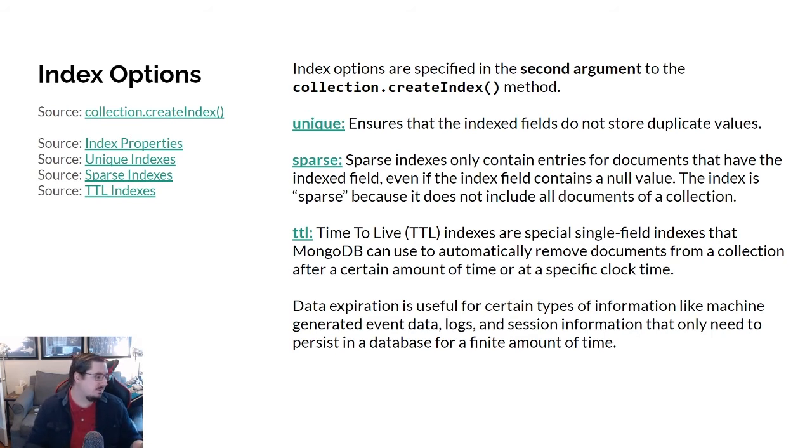Maybe you have time series data where you only need to keep the last 2 weeks to a month of data. Well, you might give that a time to live, so it automatically deletes itself after a certain amount of time. Similarly with logs, maybe you're storing some sort of logging data in the database. That would be things where you would say, I want this to expire after a certain amount of time. So you can use that to automatically delete data, basically. You schedule it for deletion by setting time to live on the index.